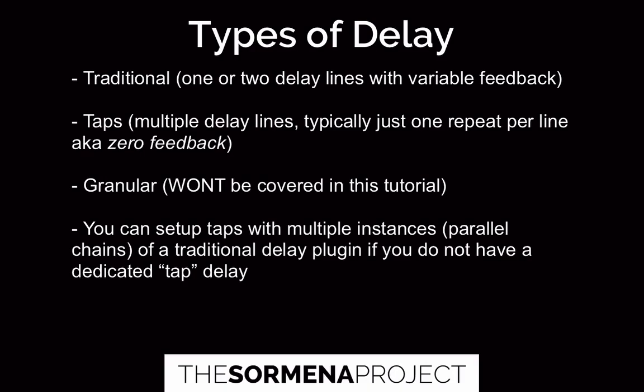The other type of delay are what we call taps. Okay, so with taps, you have multiple delay lines, oftentimes 4, 5, 6 different independent delay lines. And you normally set this up so that there's just one repeat. So the feedback is at 0. You could go in and alter that a little bit if you want. But normally a tap delay is used if you need to get a very particular type of emphasis. So you know that you want 3 repeats and you want them to happen in a particular rhythmic pattern. So you want the first one to happen a quarter note, the following one to happen a quarter note plus an eighth note later, and the last one to happen one bar different. And maybe each of those then you want to process independently.